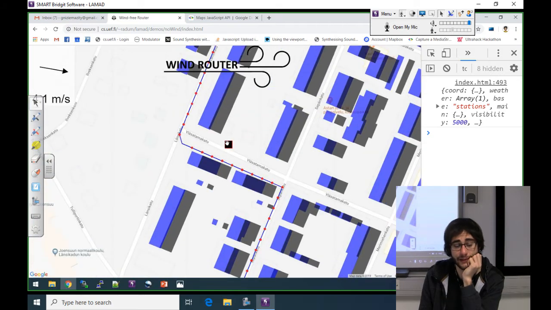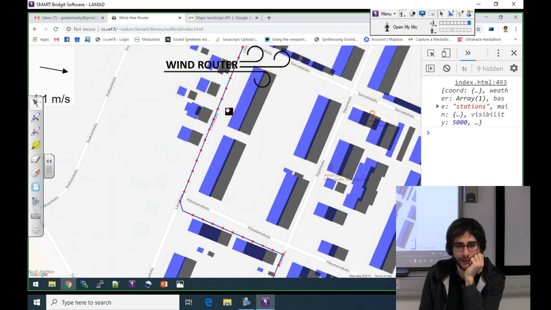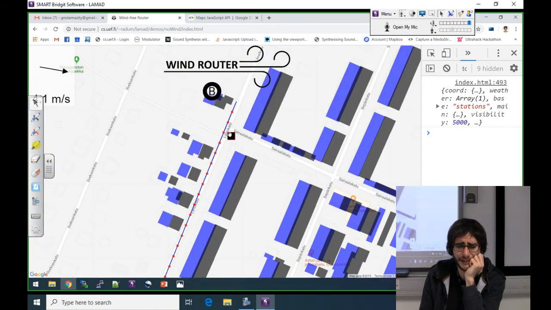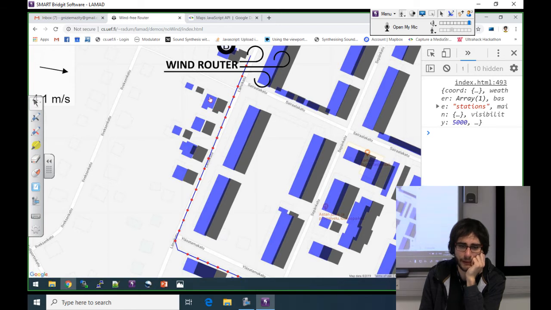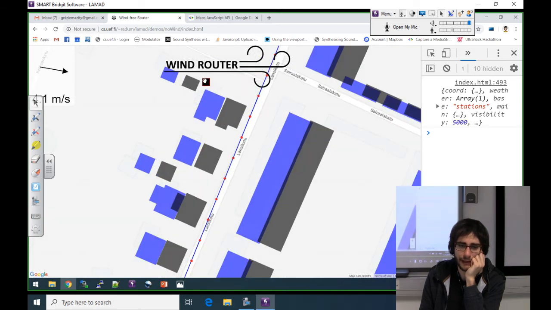So now we just consider that the buildings are providing better shelter, but you see this is very sensitive even to the accuracy of the data. So now I'm having some concerns, how useful is it going to be really to do it this way, because look at these buildings. They are not at the same location as you can see in the background, the Google information for the buildings.